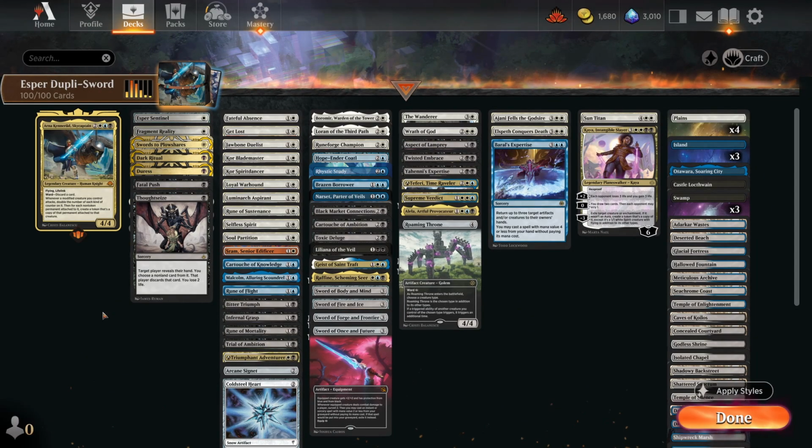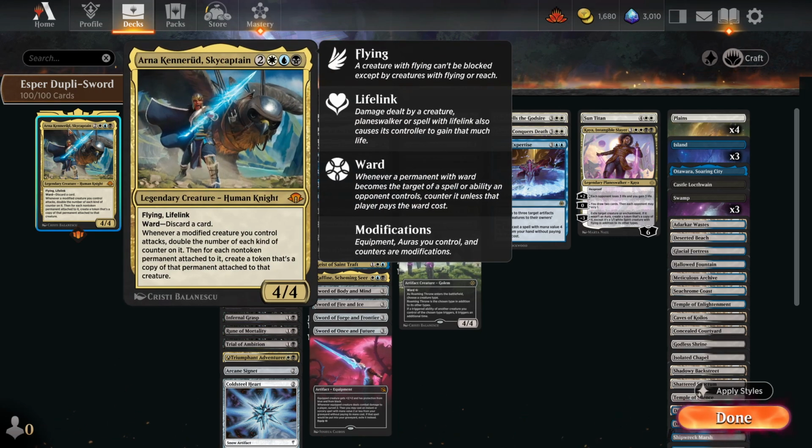My god, this deck goes hard. It's really gone underneath the radar given how many other powerful things were released in the format. But Arna Kennerud, Skycaptain, is an absolutely sick card. Flying, lifelink, war discard a card, already pretty good for a 5-mana card.